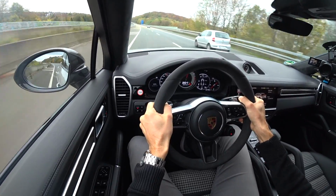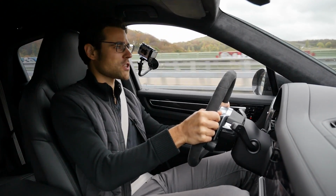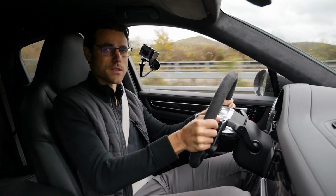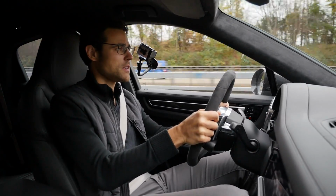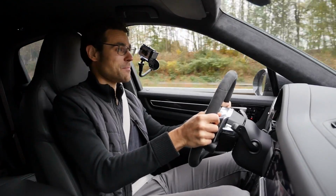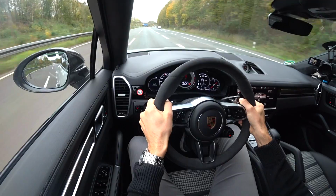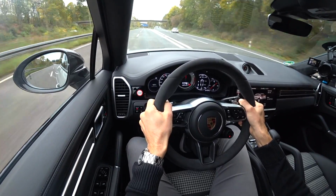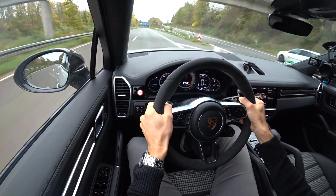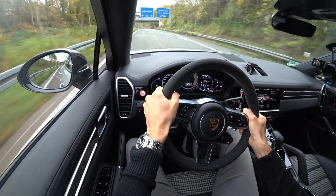That's 200 kilometers an hour or 125 miles an hour, and wow, what an impressive acceleration and great sound as well from this 4-liter V8 bi-turbo, 460 horsepower here in the GTS version. And of course we're not lacking any power if you compare it to the turbo. Here still at 180 kilometers an hour, relatively calm, good noise insulation, and look at how stable the car is when changing lanes. It's not leaning at all.